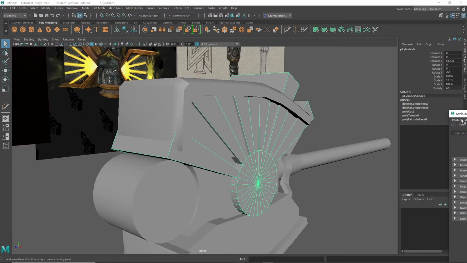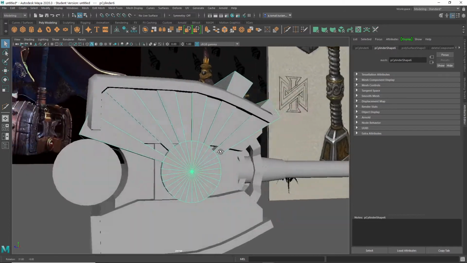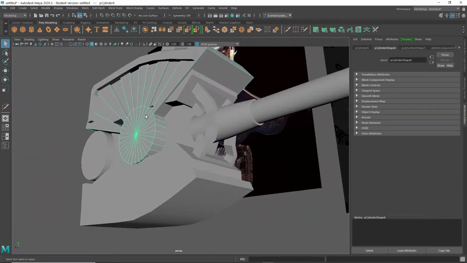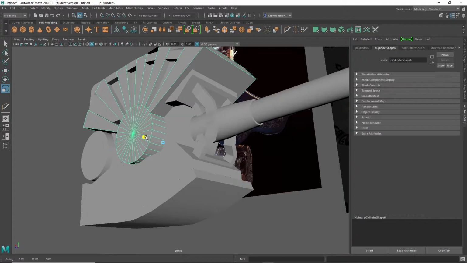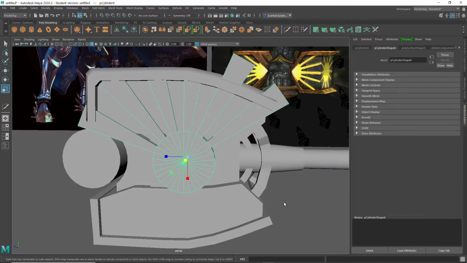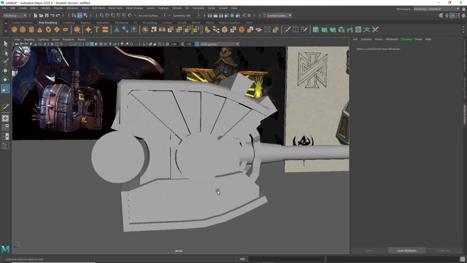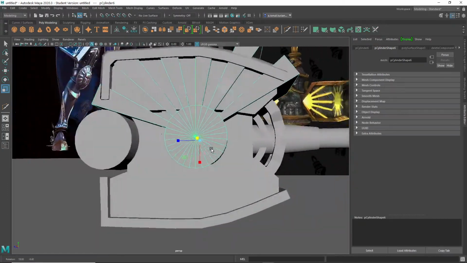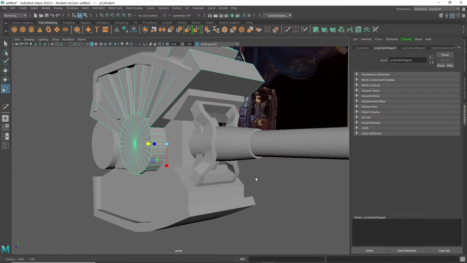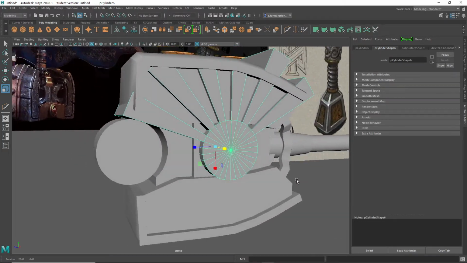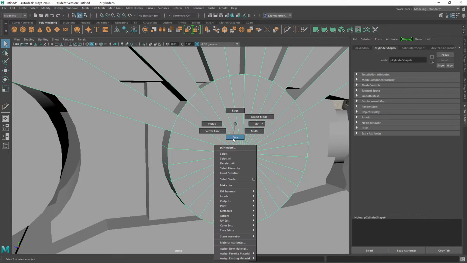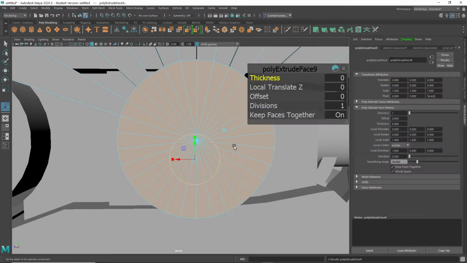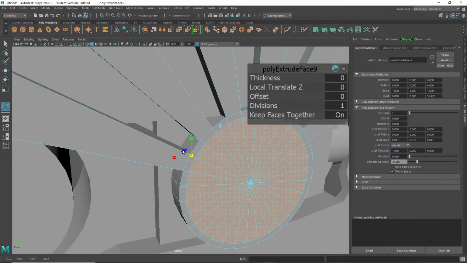Okay, attribute editor, let's just go here. Yeah, I'm not sure if this is going to work. I think it's not working very well. I'm just trying to make the last efforts to make it work.